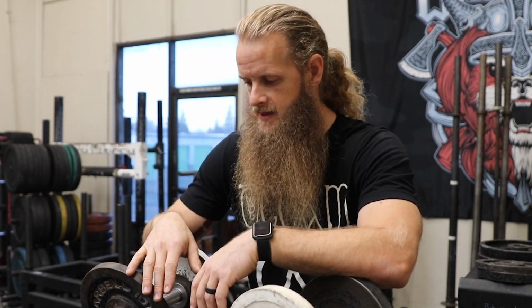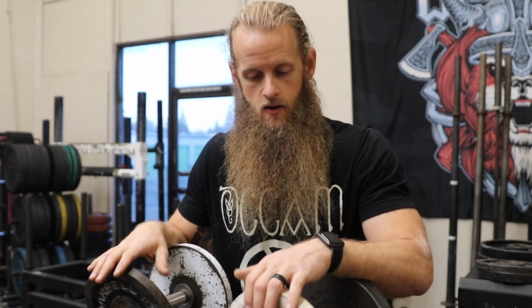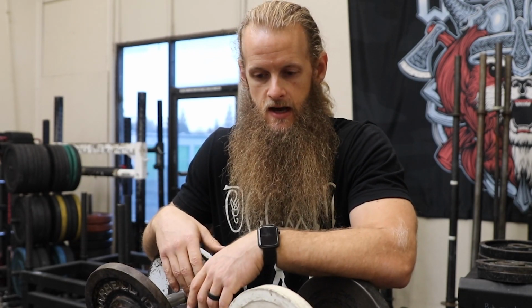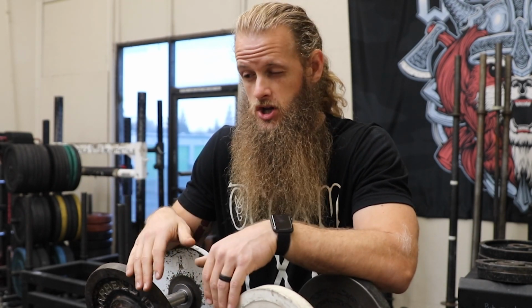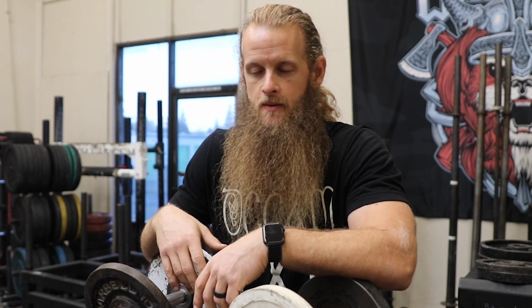The next thing would be the fact that if you were getting these for your home gym and you wanted to use some heavy weight on this, you would need four 25s. Usually you'll have a set of 45s, but then a pair of 25s, pair of 10s, maybe two pairs of 10s, fives, two and a halfs, etc. So you would need a whole bunch of small plates or at least four 25s. You could load these up with 45 plates or 20 kilo plates. That just might get to be a bit bulky. So that's something to consider. You might need more plates than you already have.